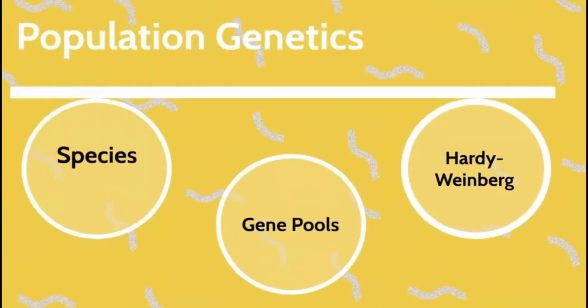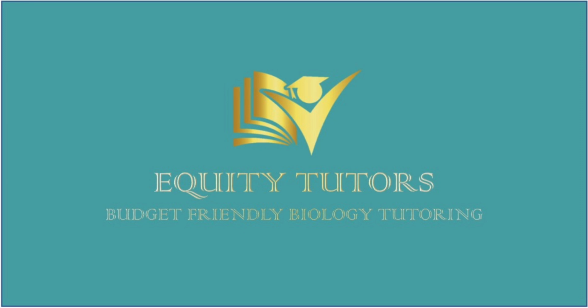Okay, great. So that's the end of today's lesson. Just to recap, we looked at what exactly a species is and what a population is, and then we looked at the gene pools and allele frequencies within populations and how we can calculate the frequency of a phenotype. We then talked about the Hardy-Weinberg principle and the Hardy-Weinberg equation and how we can use this to calculate phenotypes within a population as long as it fulfills the criteria that we spoke about earlier.